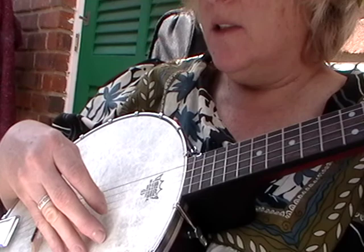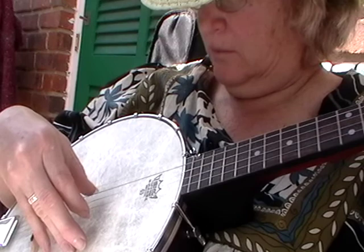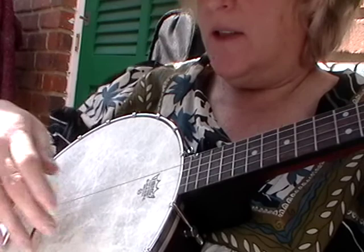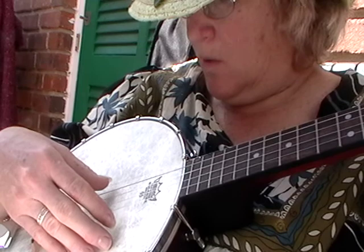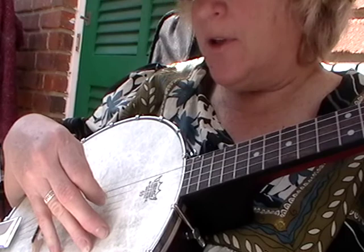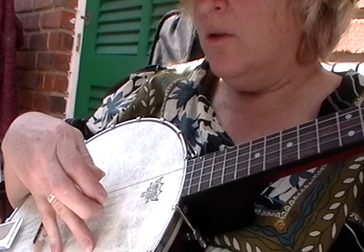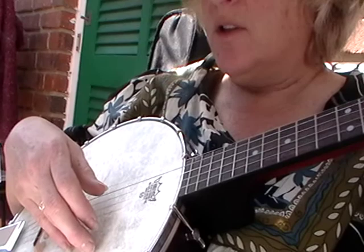Now this is on. I don't think it's in tune. Okay, maybe it is. I don't know. I'm not going to worry about that. Thumb goes on the third string. One, two, three. So the third string, that's called the tag roll. Well, I wasn't doing the tag roll, I was doing the alternating roll, but that is the tag roll.